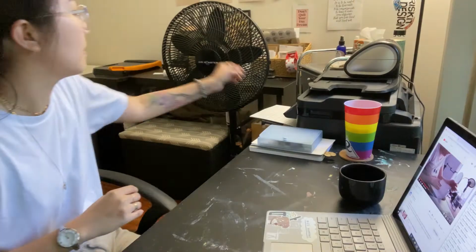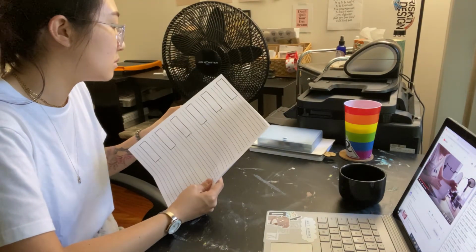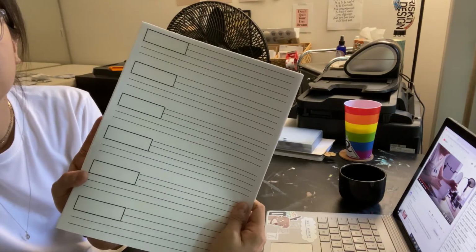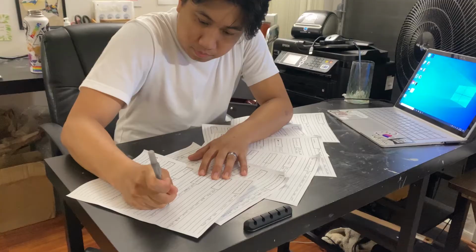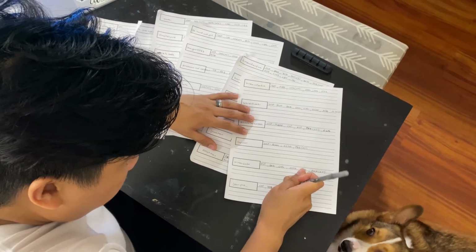The last thing we need to prep before the sale is printing out these little form slips that I created in Illustrator. It's just a box with lines, but this is for Johnny to fill out as people join the sale and make purchases. These are basically people's shopping carts. He puts the Instagram username in the box and writes down the codes as they're commented throughout the duration of the sale.